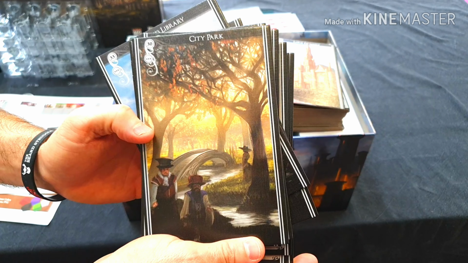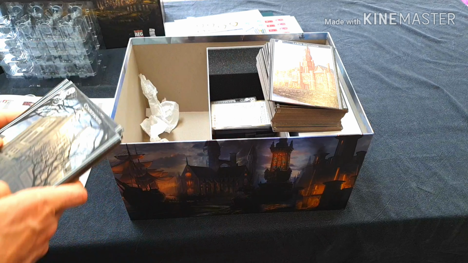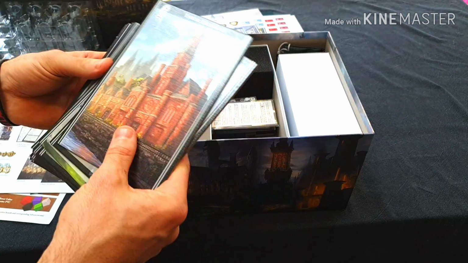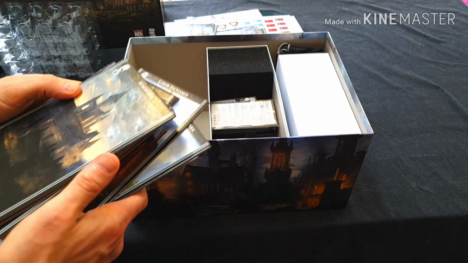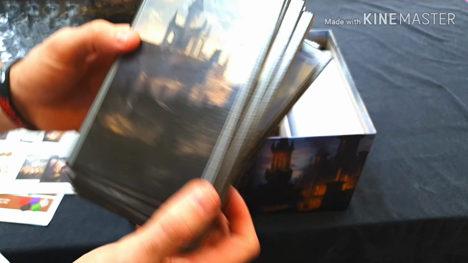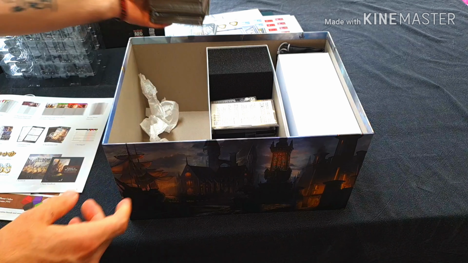So you have a city park there, courthouse, have a labour exchange. That's just to name a few. I'm not going to go through them all. Almshouse. So yeah, there's quite a few to look through.